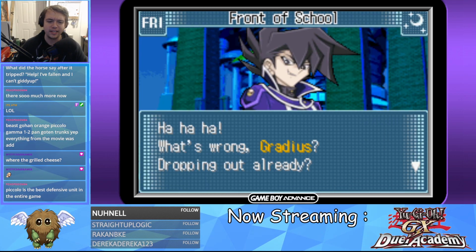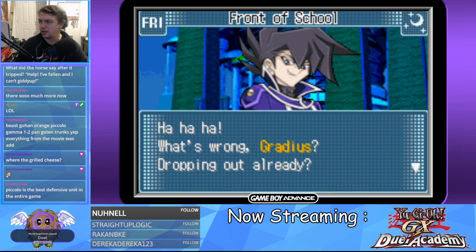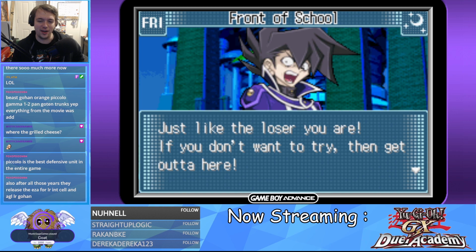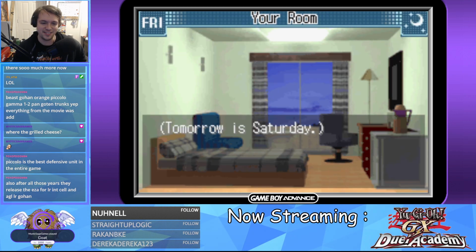Haha, what's wrong, Gradius? Dropping out? Yeah, that's actually a good idea. Let's just drop out. Just like the loser, if you don't want to try, then get out of here. Yo, Chaz sucks. I'm sorry.